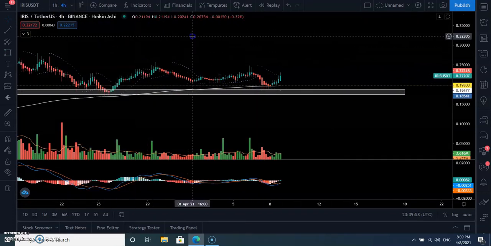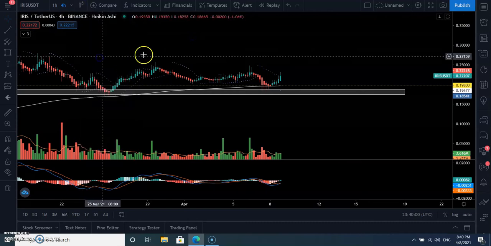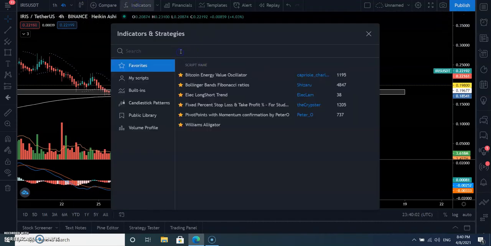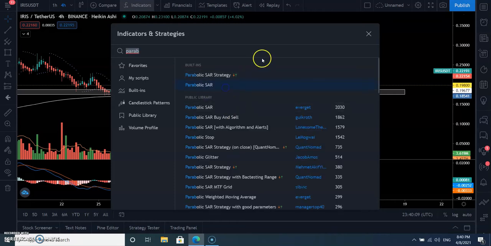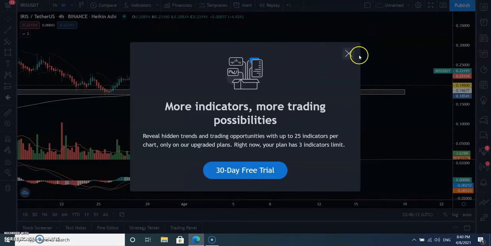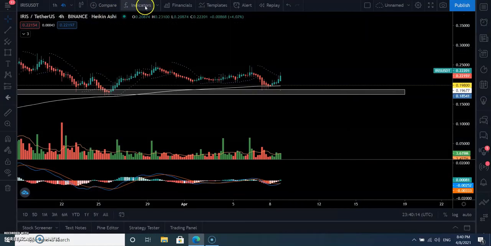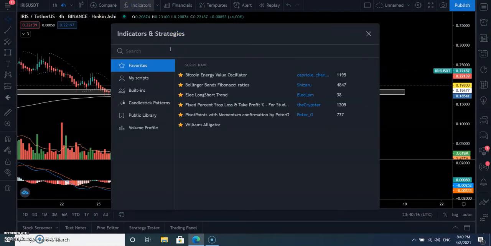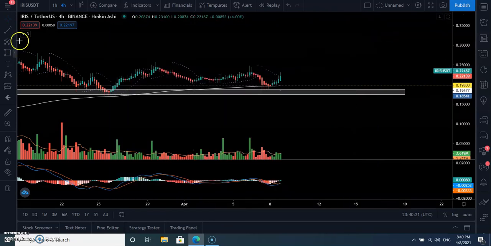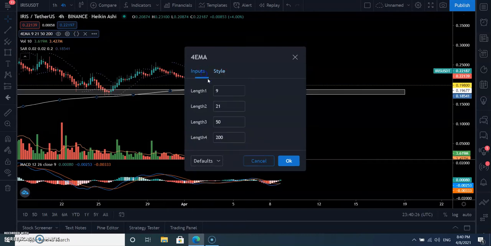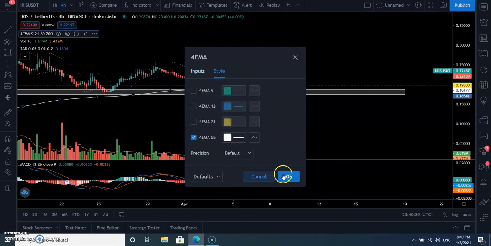What you want to do also, I forgot to mention this. You want to go to Heikin-Ashi candles, and then it's the parabolic SAR. So you go here, parabolic SAR. Since I already have it open, it's not gonna let me. And then for the EMAs, I usually just use 4 EMAs and go to the Fibonacci one, and then you go here and change it to whatever colors you like. I have my EMAs like this, but since we're only using the 200, I'll just select that.